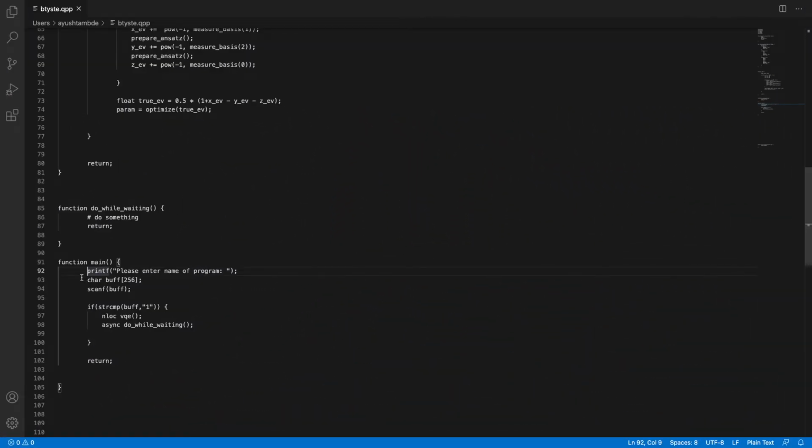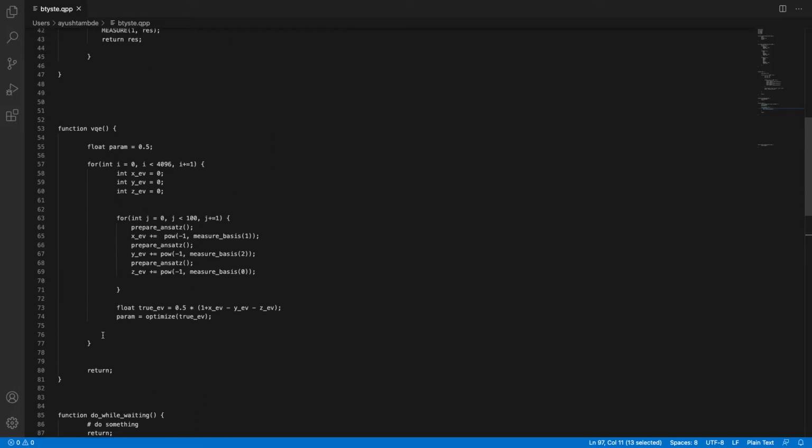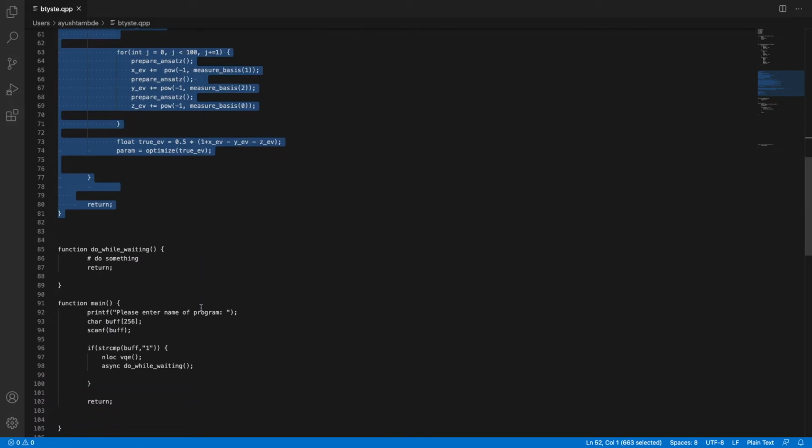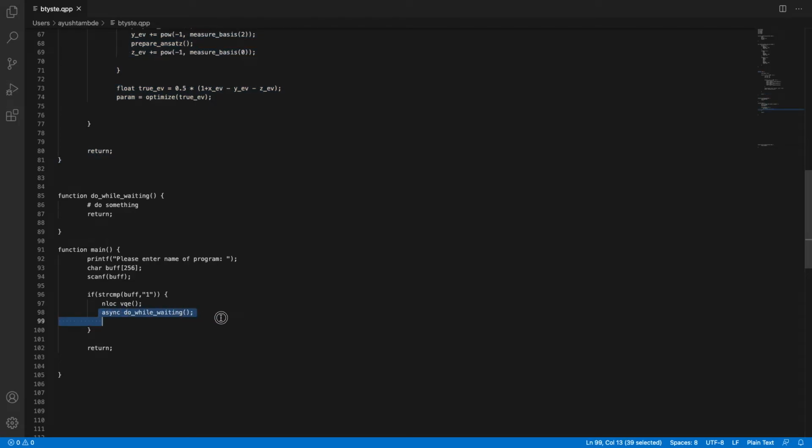Here's an example of a program written in my language. If we were to run this code, then these lines here would all run locally, like on the laptop. But this line of code here instructs the OS to take this function and all that it depends on, and put it into the shared memory where the controller will execute it. This line of code then instructs the OS to run this function while the controller finishes what it's doing up here.